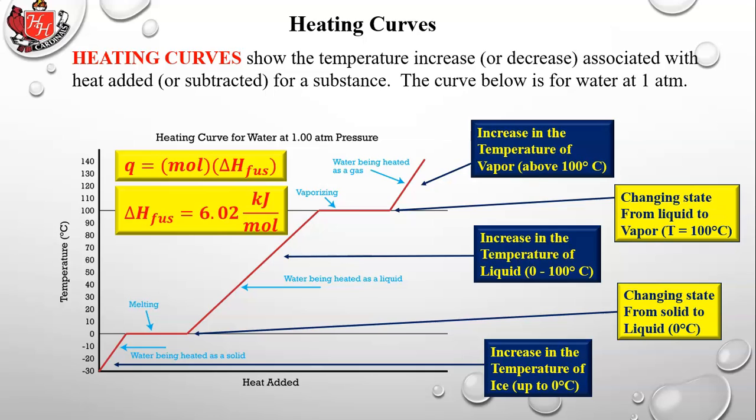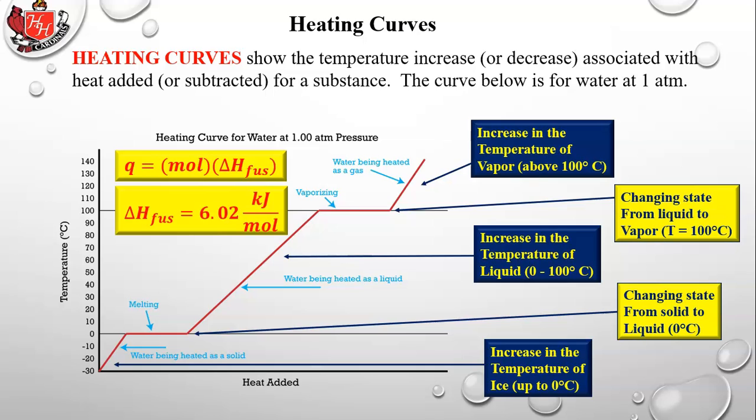Now, the horizontal axis, you're adding heat. So what happens as you add heat? As you add heat, the temperature goes up in the ice. But as long as it stays below 0 degrees centigrade, it stays ice. That's the freezing point. Then when you get to 0 degrees, if you continue to add heat, the ice starts to melt. Now you notice something interesting happens at 0 degrees. As the ice is melting, its temperature remains at 0 degrees. It doesn't go up. So as long as ice is melting, the temperature is going to be 0 degrees centigrade.